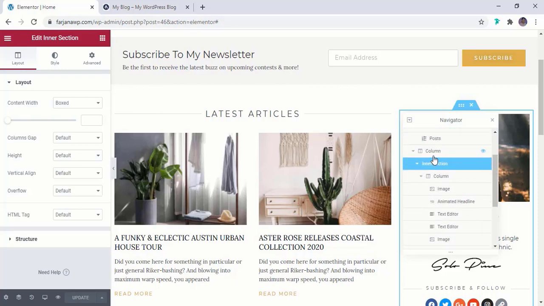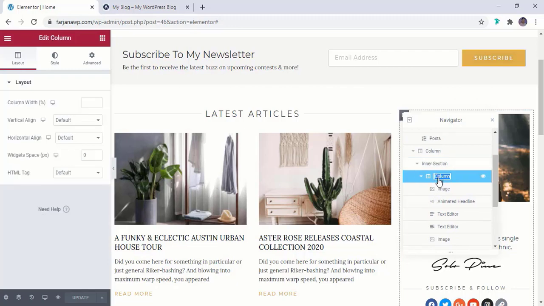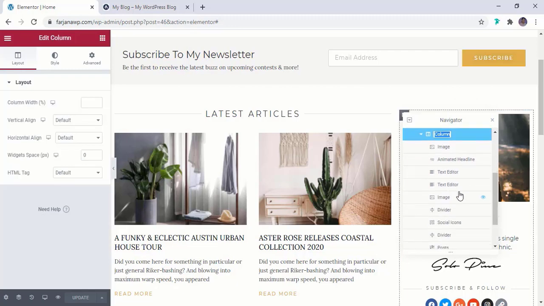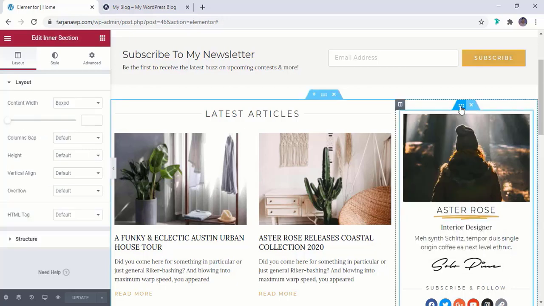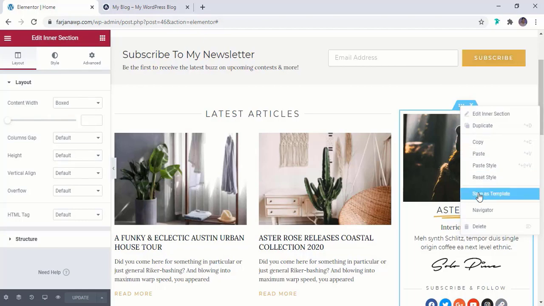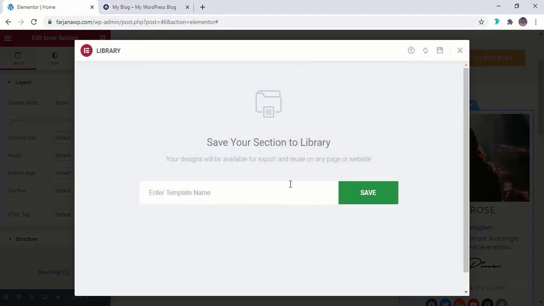So here is the inner section, here is the column, and you can see all these elements are under this column. Yeah, so we can save it. Now again going here, right click and save as template, and making the template name sidebar and save it.